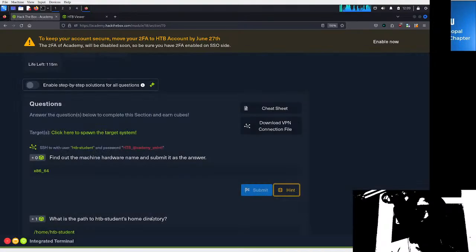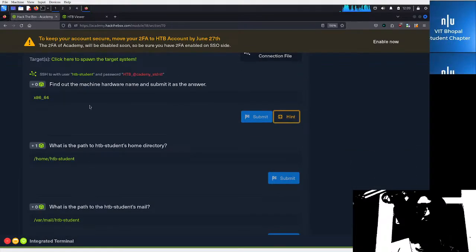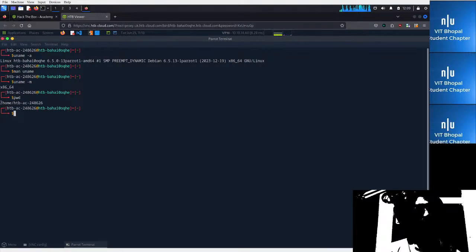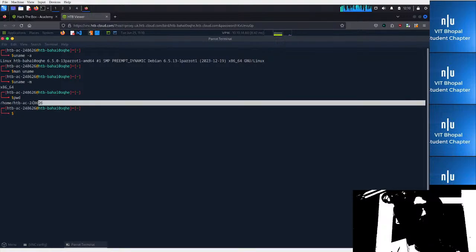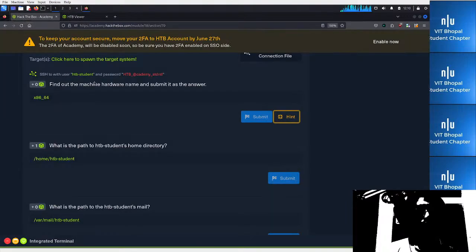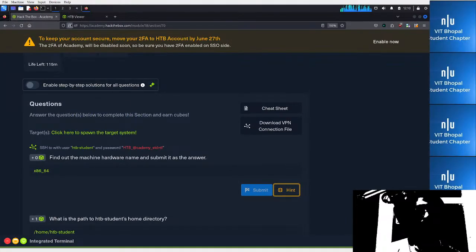Okay. The second one I have told you, we can also see here. If I do pwd, so yeah, HTTP-AC. Okay, this is a different account. This is not the HTTP student account. For that, I need to SSH actually. I am not SSH'd. I need to SSH.